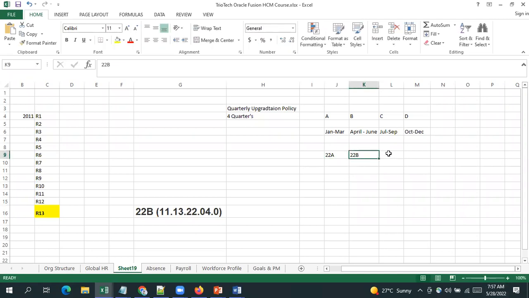Right? And next coming quarter, in July, August, September, when the third upgrade of the year comes, the sequence of this numbering will upgrade to 22C. And the last quarter will go to 22D. And next year, if we are entering, team, the next year first quarter upgrade comes, it will be 23A, 23B, 23C, then 23D. Last year, you can see 21A, 21B, 21C, 21D.